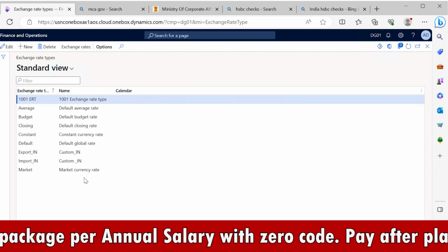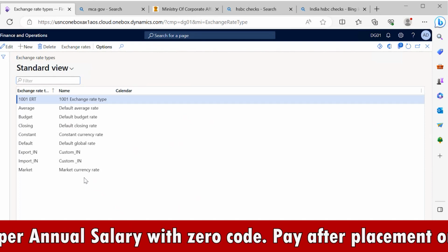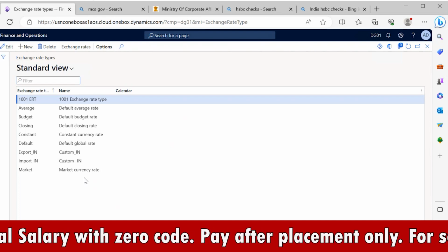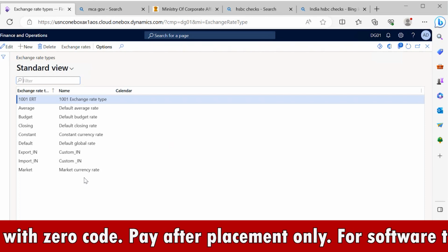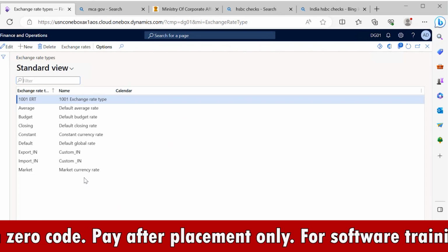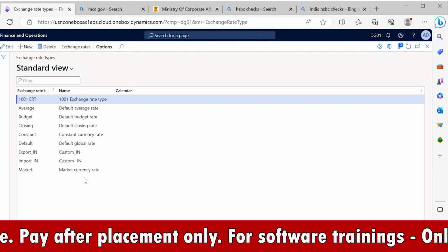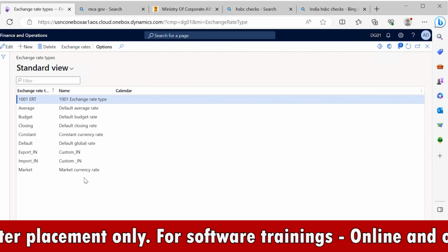No, I'm assuming they made the exchange rate global simply because it's an exchange rate, right? It cannot be specific to a company. Exactly right. So if Microsoft is doing business in India, for all the 9 companies, the exchange rate will be the same.